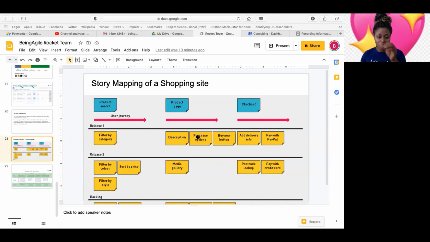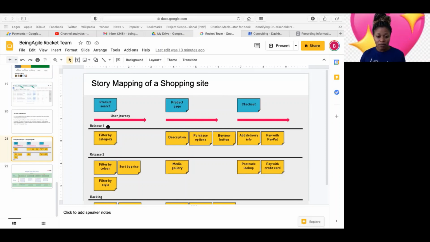Now, what is the purpose? What's the value of doing this? Because some people will ask, why not just write the user stories and put them in the product backlog? Yes, we can do that. But the problem with just dropping user stories in the product backlog is that you can have all of these user stories, but it is difficult to make a decision on what comes first, on what the priority is. But if you do this story mapping, you take your time. A lot of teams avoid doing it because they think it's complicated, which is really not. They just write what the person who knows the product is saying. You just write it and stick it there. And if the person thinks, oh no, it doesn't make sense, they change it.